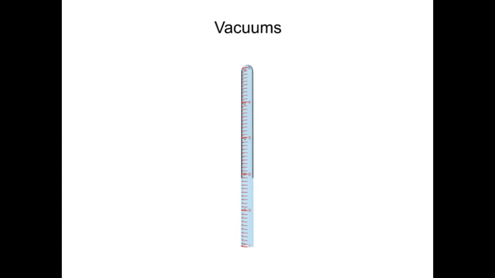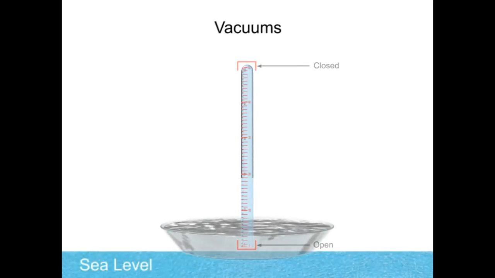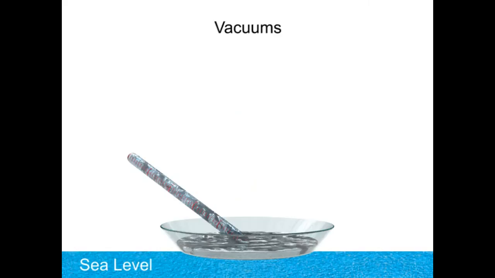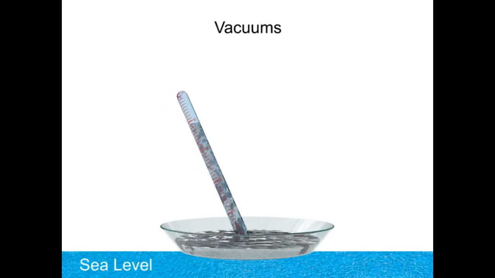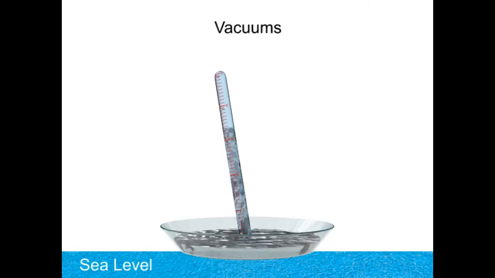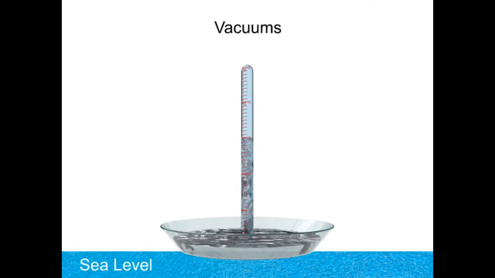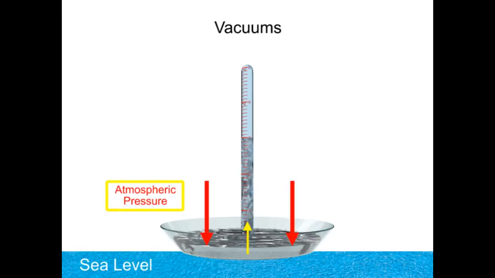Mercury barometers are made with a long tube closed on the top end, open at the bottom, and immersed in a pool of mercury. The tube is then raised to a standing position without allowing air inside. The mercury level falls until a balance is reached between the weight of the mercury in the column and the atmospheric pressure against the surface of the mercury pool. With this method, the empty space at the top of the tube forms a perfect vacuum.